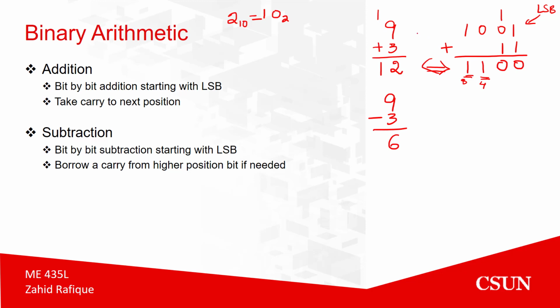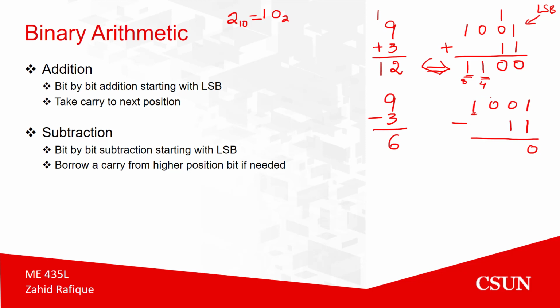So let's go with these two numbers again. So I start with 1, 0, 0, 1 and 1, 1, and now I am going to subtract it. So 1 minus 1, that is simple, gives me a 0. Now I have to subtract a 1 from 0, which is not possible. So I go to the next higher position to get a borrow, but that's a 0. So then I go to the next position to get a borrow. So I will borrow this one over here.